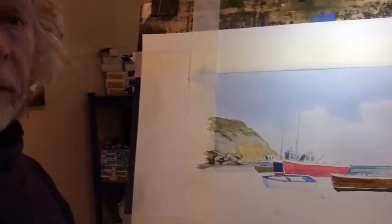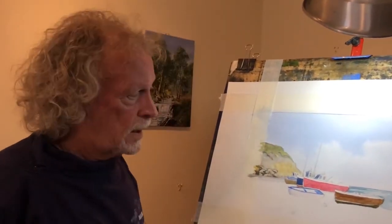I also use artist quality paint, which can be quite expensive. They're not on my website, but they can start at about 20 quid in some of the shops for a 14mm or 15mm tube. But the student's quality, I think they're about £1.80 on my website for a tube. I've got some here, actually. No, I'll show you later. They're really strong paints, and they'll last for a long time as well. You don't need a lot of paint to quite a bit of water. So, very economical. Aquafine paints are very, very good.